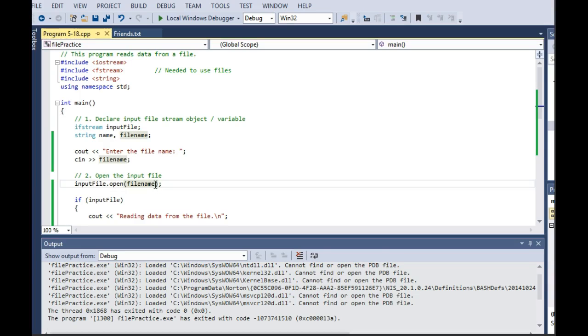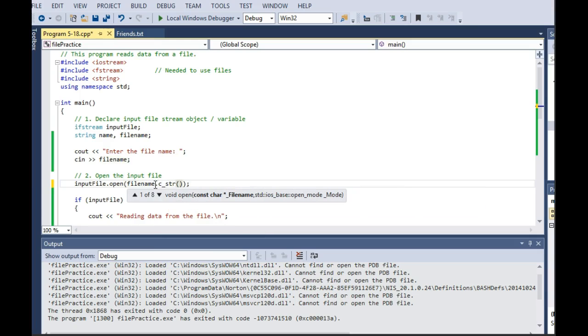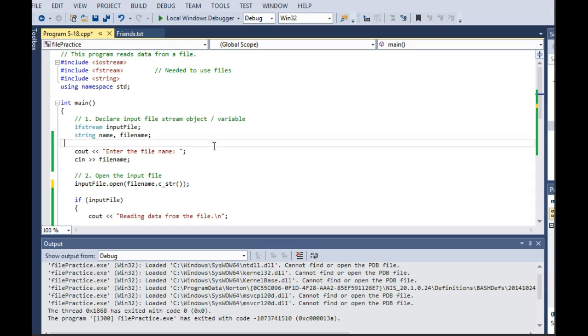In the textbook, you'll see there's an example where they show you using this .c_str. And in previous versions of the compiler, and if you're using the 2010 version of the compiler, you have to put this in, and this will take a string variable and convert it to an older style C string so the open function understands it.